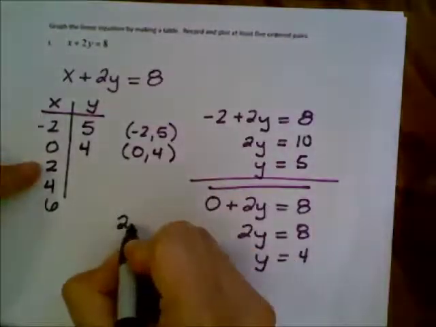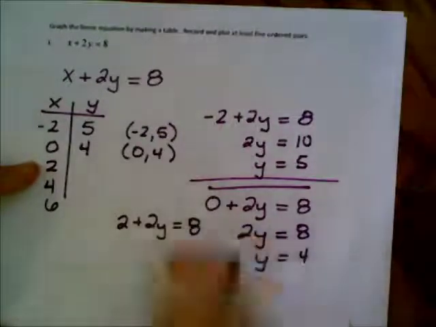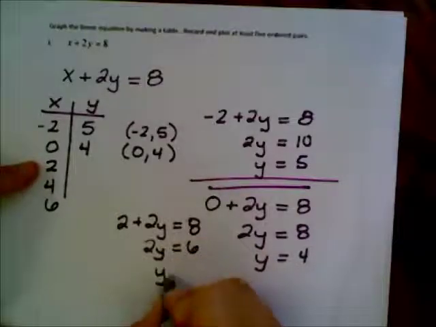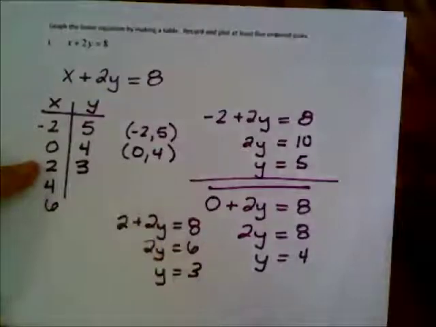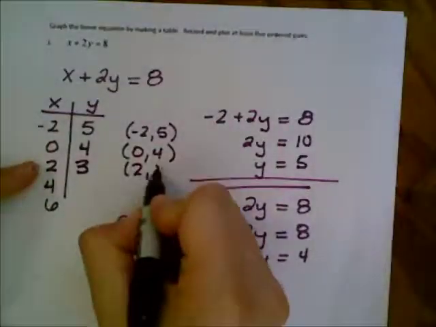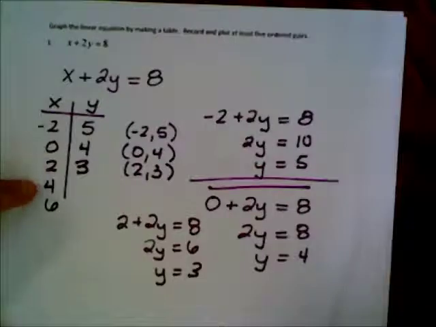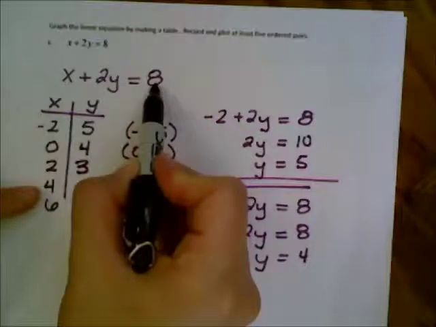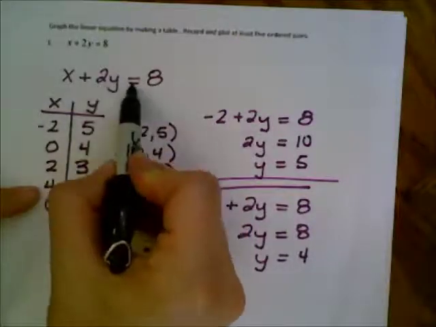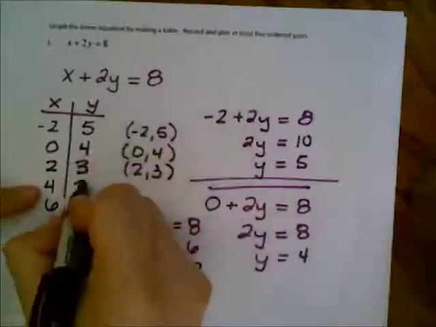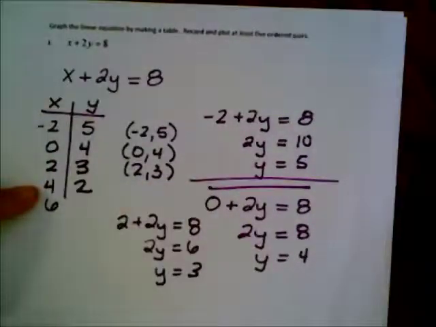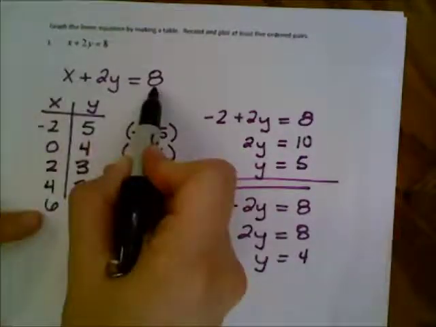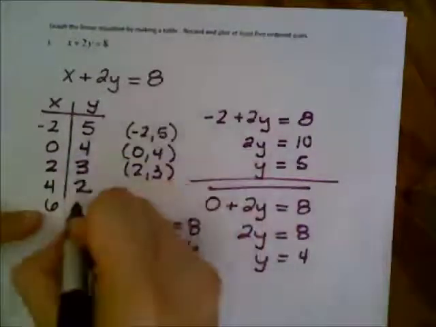If x is 2, and we add 2y and set that equal to 8 for our third example, we're going to subtract 2 from both sides, then divide both sides by 2, and we see that y would be 3. And in a moment we'll record the ordered pair 2, 3. If we substitute x equals 4, we'll end up having to subtract 4 from both sides. It'll say 2y equals 4, which is equivalent to y equals 2. You can check that with some scratch paper. And if we plug in x equals 6 and start again, we'd have to subtract 6 from both sides. And 2y equals 2 implies that y equals 1.